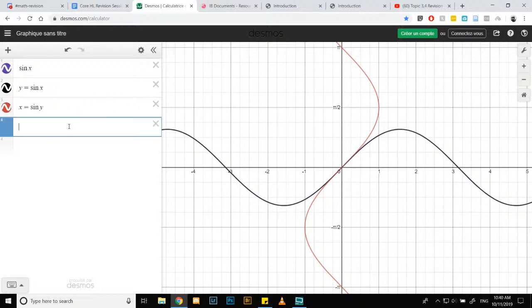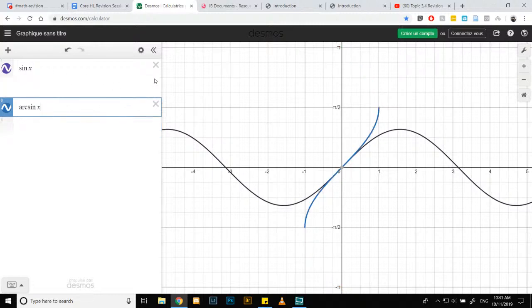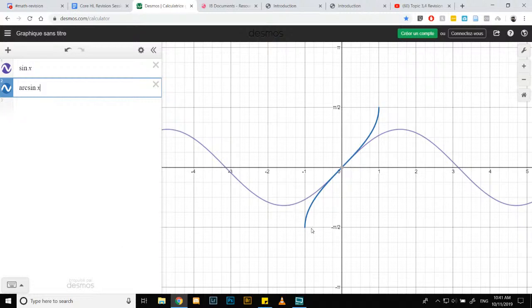So basically, what they came up with is this little thing called the arc sine of x. And notice that it's only defined from here to here. So if we just remove these two previous functions, notice it's only defined from here to here. It only reflects the points on the axis from here to here, and then flips them around right over here, and then you get this function. And this is what the arc sine is. And now if you thought about the sine x function, you looked at these two points, you flipped it over.